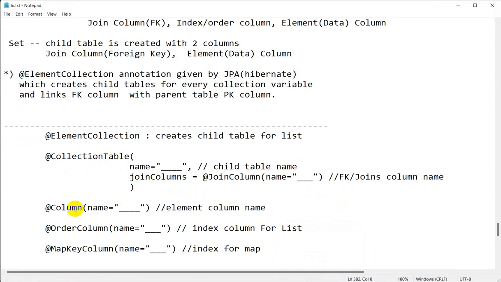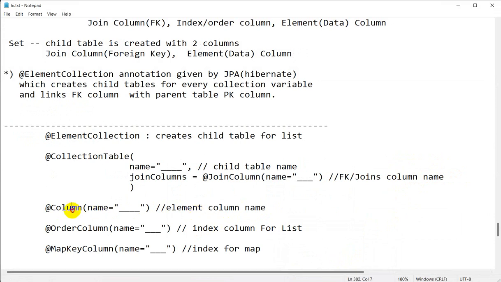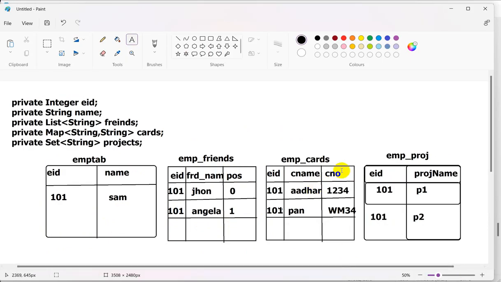Next one is @Column. This is for the element column name. You can see here the employee project, this project name, that we can give by using @Column. Also in this case you can give the card number using a column name, and the friend's name using @Column.